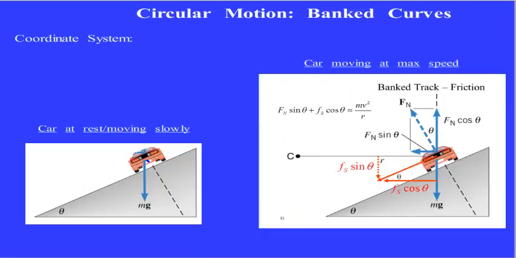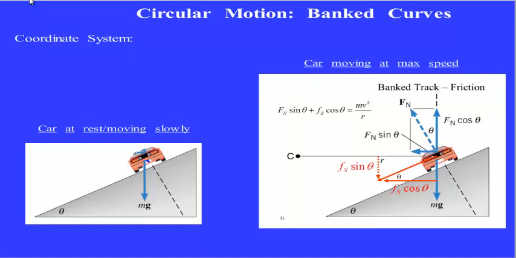We're going to look at these same two scenarios again, but we want to now write the F equals ma equation for the car in each scenario. A note on coordinate systems first. When we take this snapshot here, you might think, oh, I should rotate my coordinate system because this is basically like an object on a ramp.